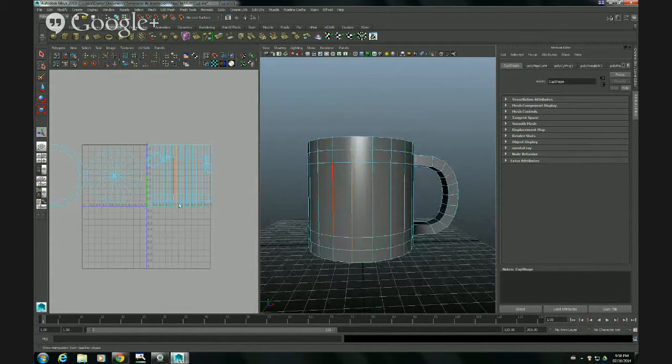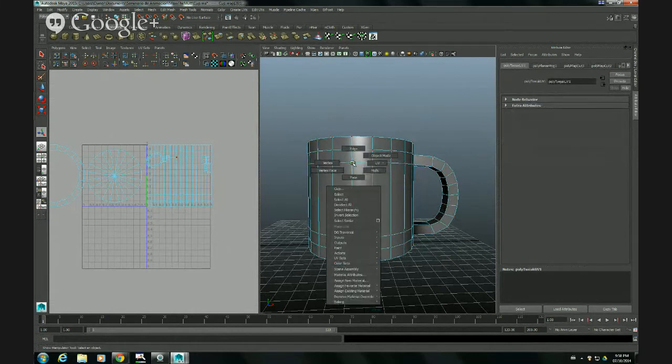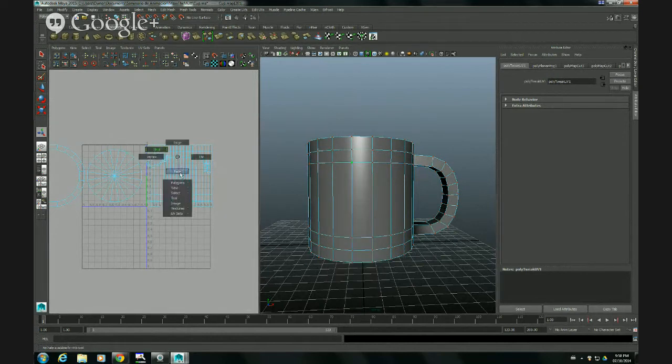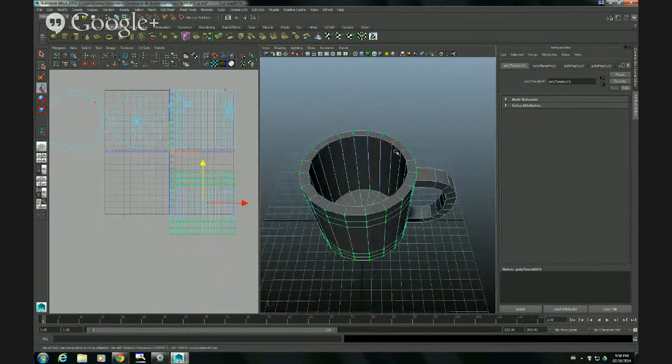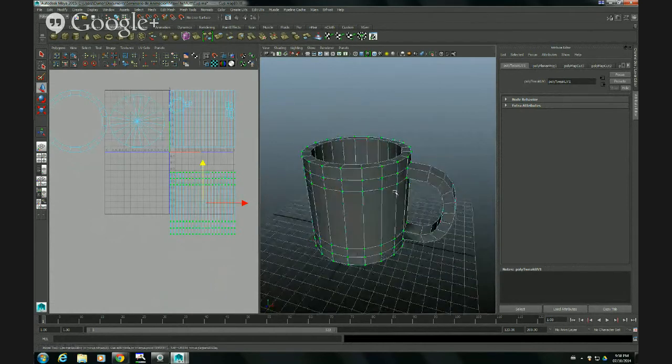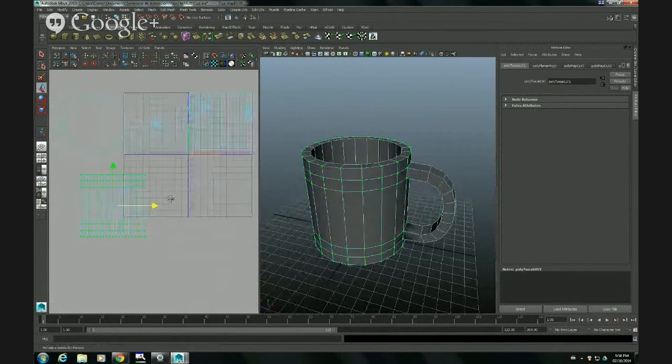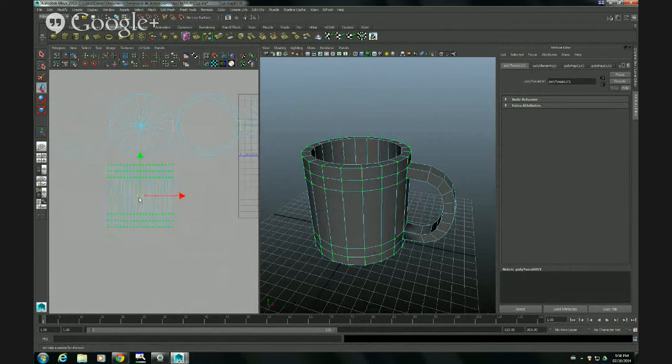And let me see what happens if I just pick, I'm going to right click UV, and select this UV. I'm going here, right click, select shell, and see what happens. I'm going to try to move and see what happens. Okay, so what I'm moving here right now is only the outer cylinder, not the inside cylinder, just the outer cylinder.